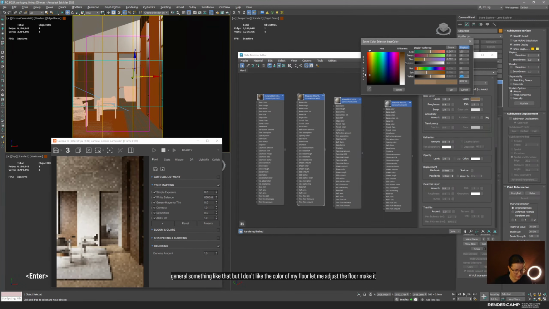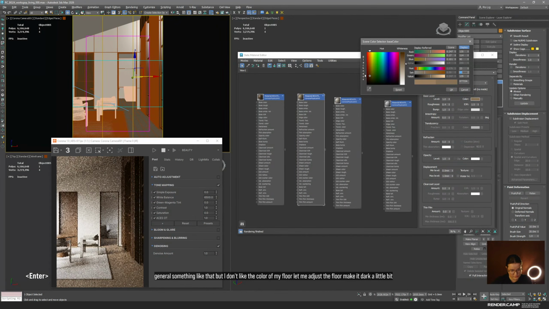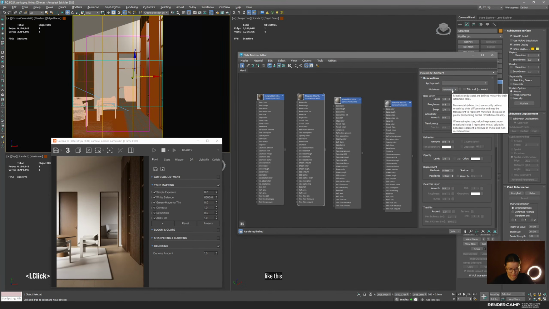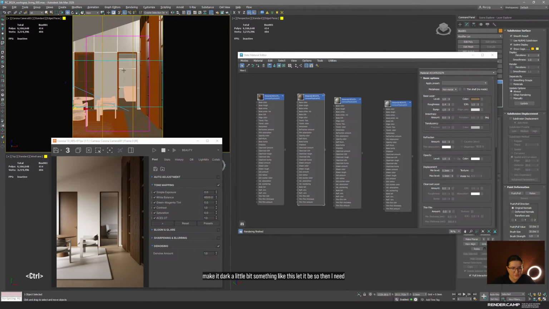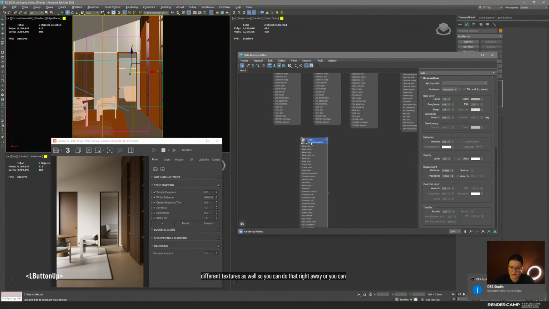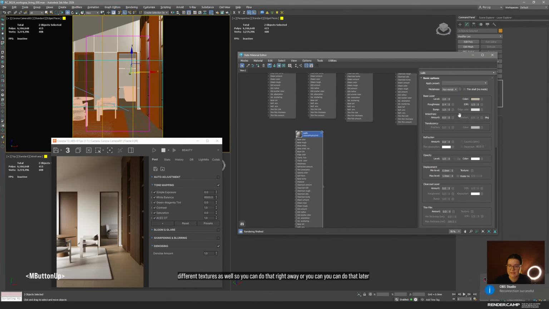Make it probably a little bit darker. Something like this. Let it be so. Then I need to divide. You can do that later with detailization.